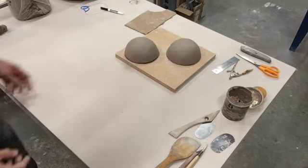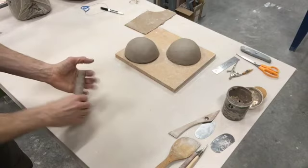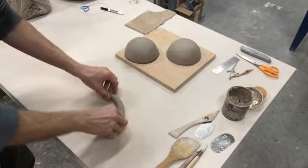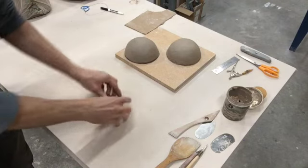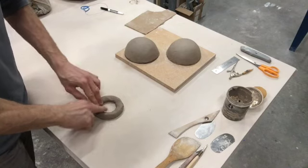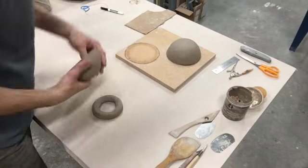The very first thing you're going to need to do is roll out a coil of wet clay. And what we're going to do with this, it should be relatively thick, is we're going to fashion this into a small donut. And you don't have to worry about scoring and slipping these ends together. What this is going to do is support the bottom half of this ball and keep it from flattening as it would normally be sitting on the table.